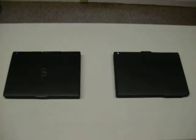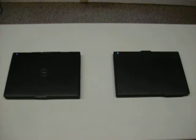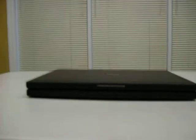Okay, this is my video review of the Dell XT and Dell XT2. On the left here we have the Dell XT, and on the right we have a Dell XT2. Both are very similar. If we take a look here, the Dell XT is a little bit thicker than the XT2. They are very similar in weight.